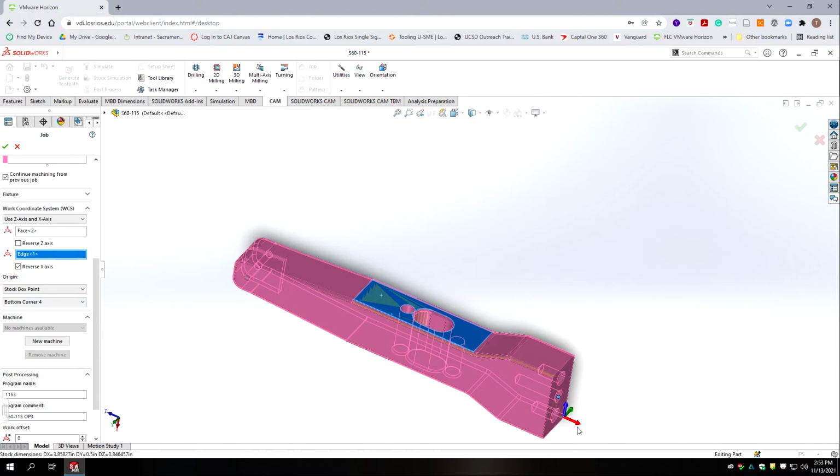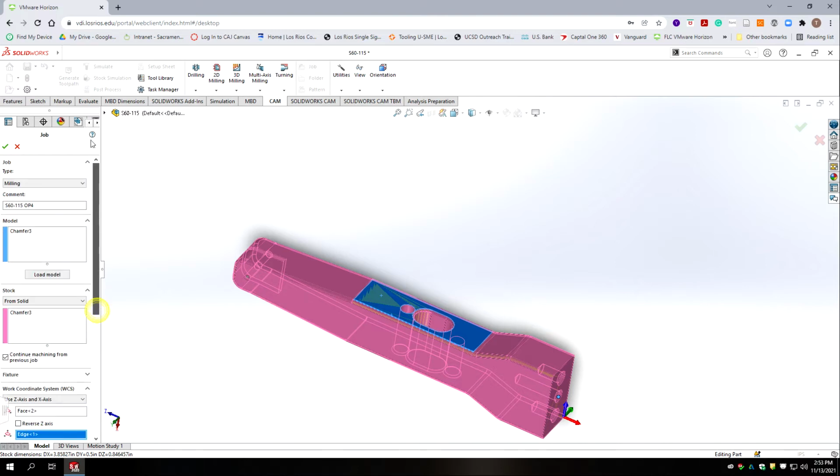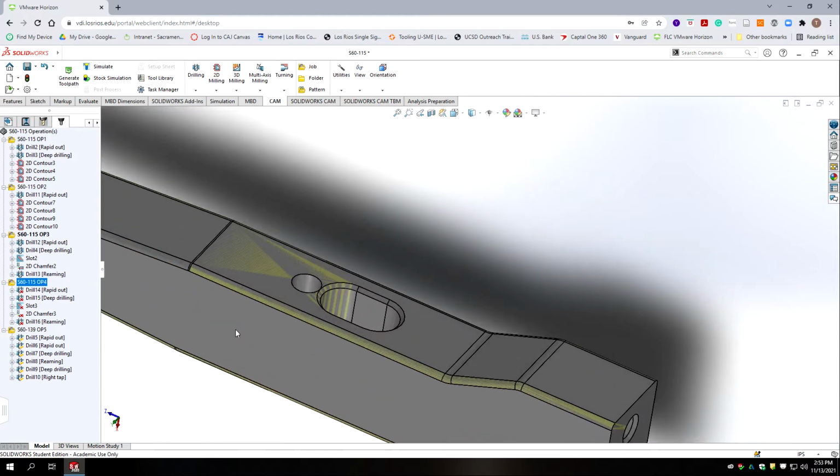And we're going to keep our origin back in that back place there. Okay, so this is going to be 115.4. Op 4. And we're going to accept that. So now our orientation is with the Z facing the side of the part we're looking at.